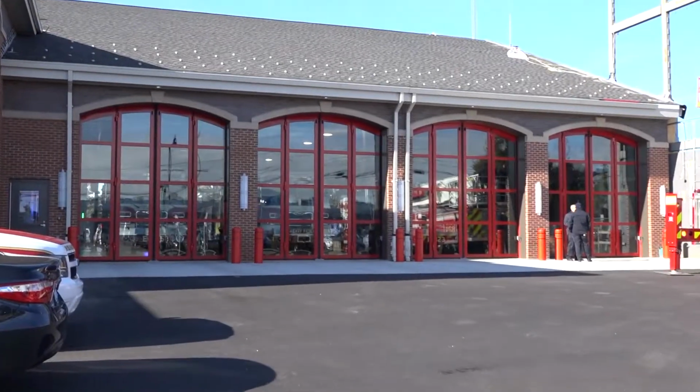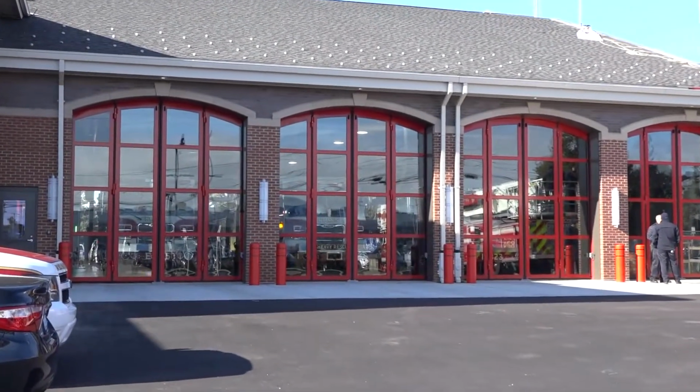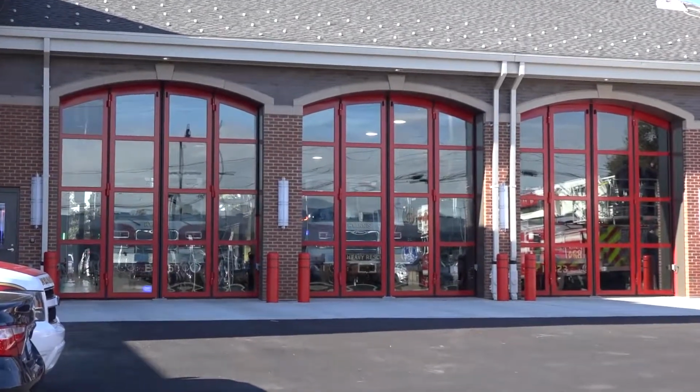Let's talk a little bit about what went into coming over here to the new station. You guys had a big move. I know you're still moving. There's still a lot to be unpacked, so we're only going to see the first floor today, but we'll come back when you're ready and we'll see some of the stuff that's upstairs. It was a lot to move from the old station to the new station. Did you find that to be a little interesting? It was challenging, yes.